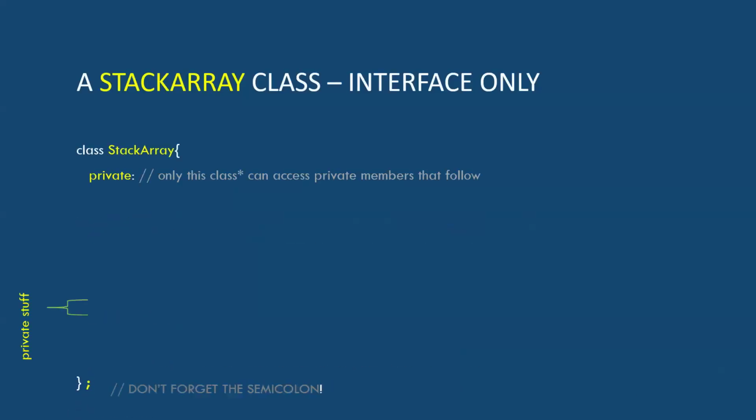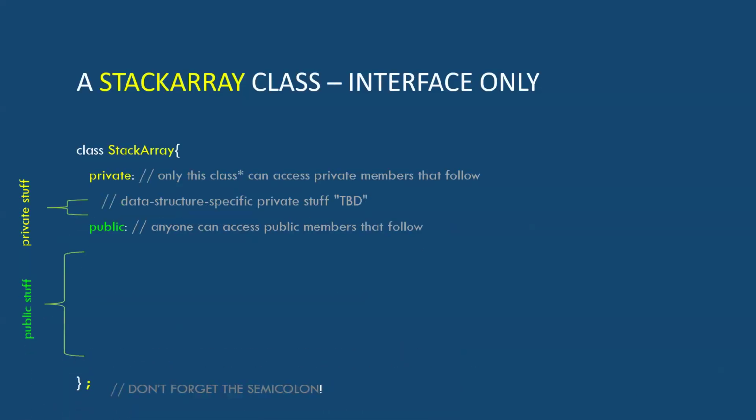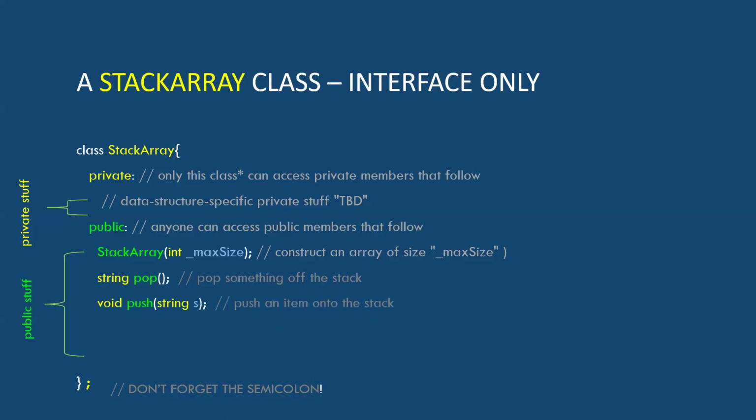And this is where we'll start digging into some code. So we're going to need a data structure there, TBD. But we're going to need a constructor, and we probably want to initialize the size of the array in some way. Maybe we know something about how big a stack we're going to need, so let's give our constructor an opportunity to solve that problem for us. So if we say, give me something that's big enough to hold 10 things, then that's what we want to do. We're going to have a pop, a push, a get size, and an is empty. So pretty generic so far, with the exception of this little change there, okay?